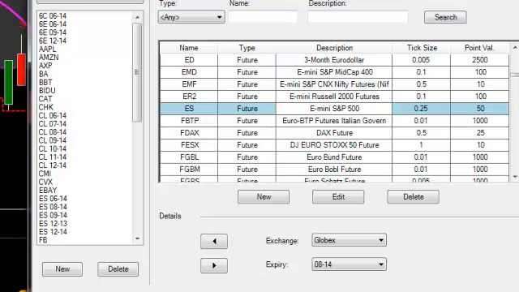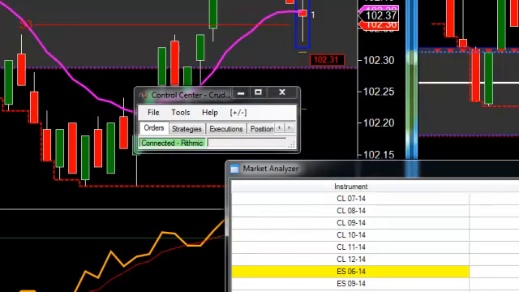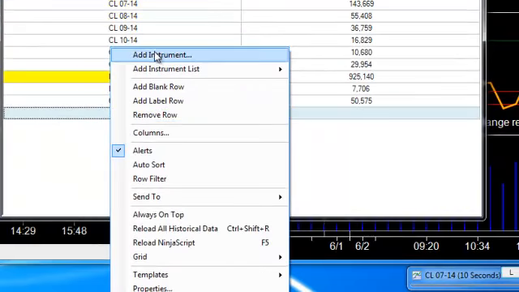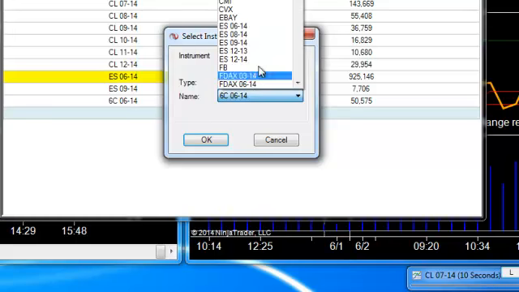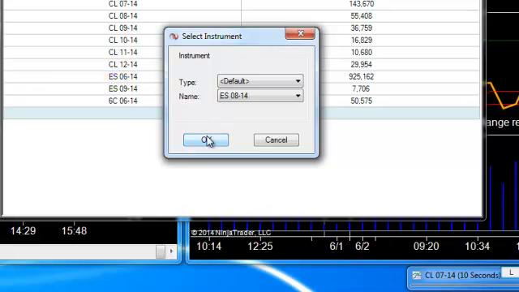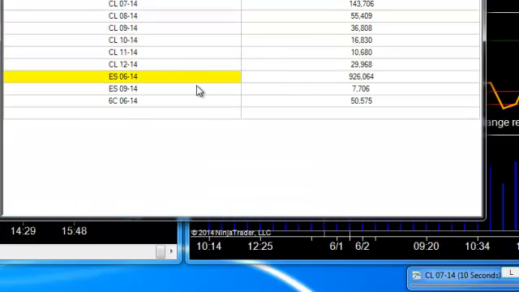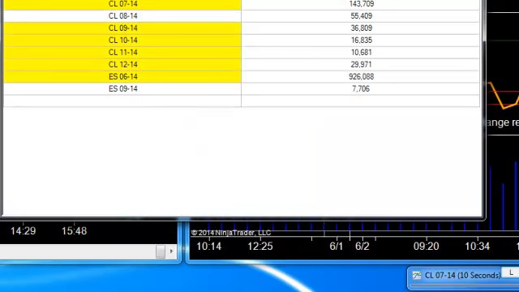Give it a second. Now, I go in here and I choose add an instrument. ES 814. 814 is not a contract month that runs. You're not going to get any volume. You can get it in there, but it's not going to show anything because there's no such contract month. Okay, and you just remove the row and it's gone. 6E, remove the row and it's gone. So forth. All right, I hope that helps.